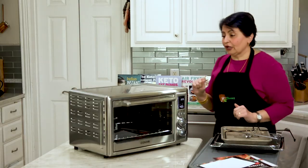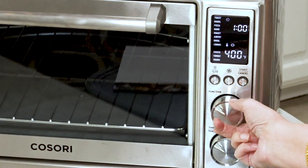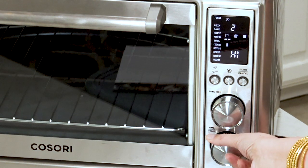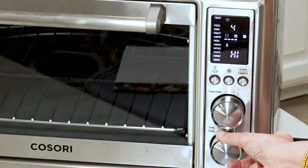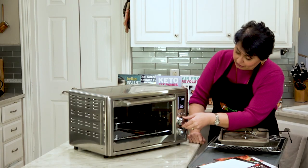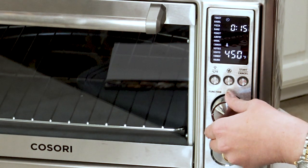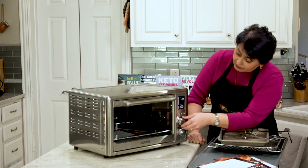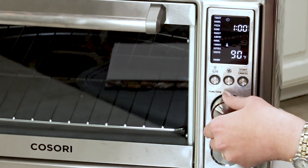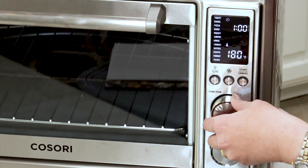It's much bigger, but look at everything else it does. This knob lets you navigate through the menu. You have: Toast (adjustable 1–7), Bagel, Pizza (defaults to 450°F), Bake (350°F for 30 minutes), Roast (400°F for 1 hour), Air Fry (400°F for 25 minutes), Broil (450°F), Cookies (350°F for 11 minutes), Rotisserie (400°F for 1 hour), Dehydrate (150°F for 12 hours), Ferment (90°F — good for yogurt, bread starters), and Warm (180°F). Those are the default settings, but it's highly customizable.